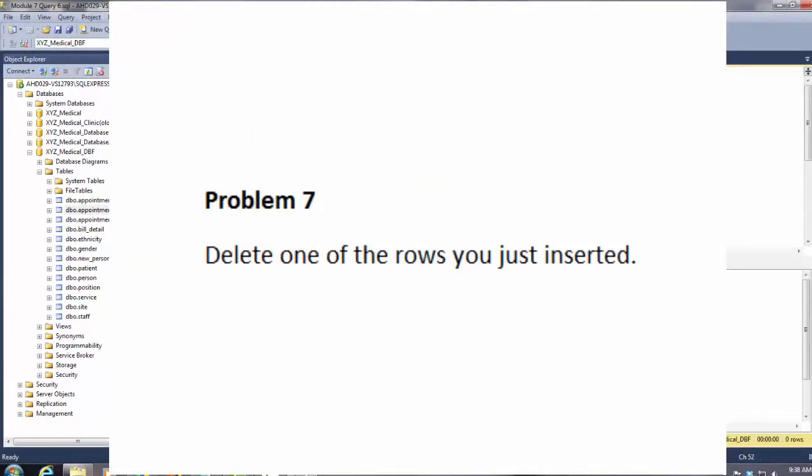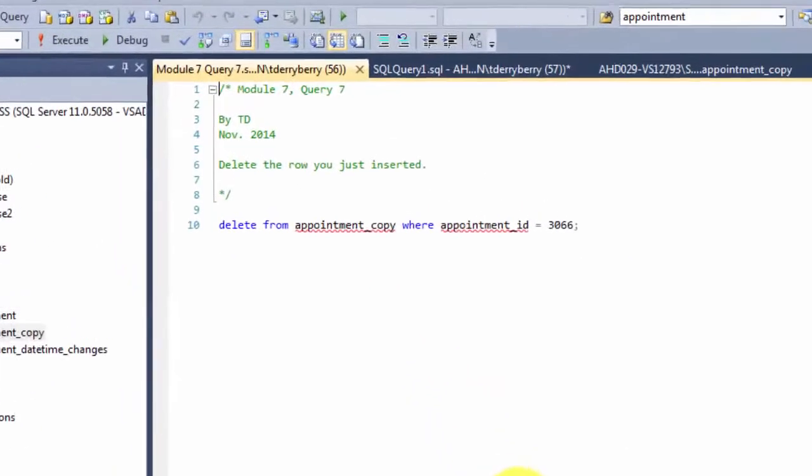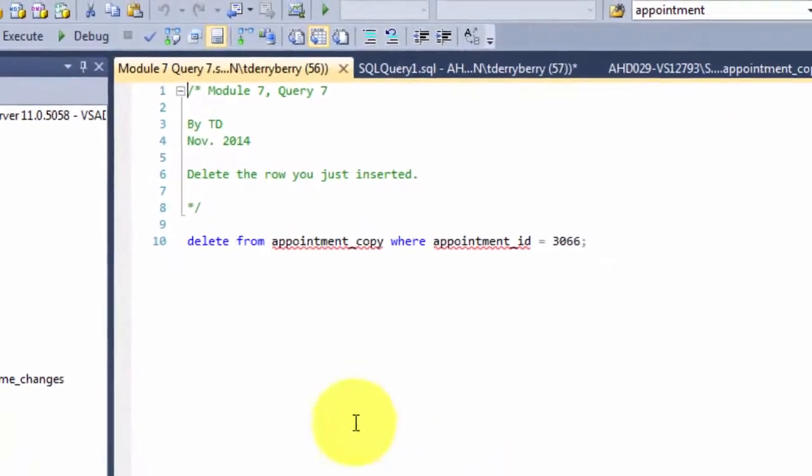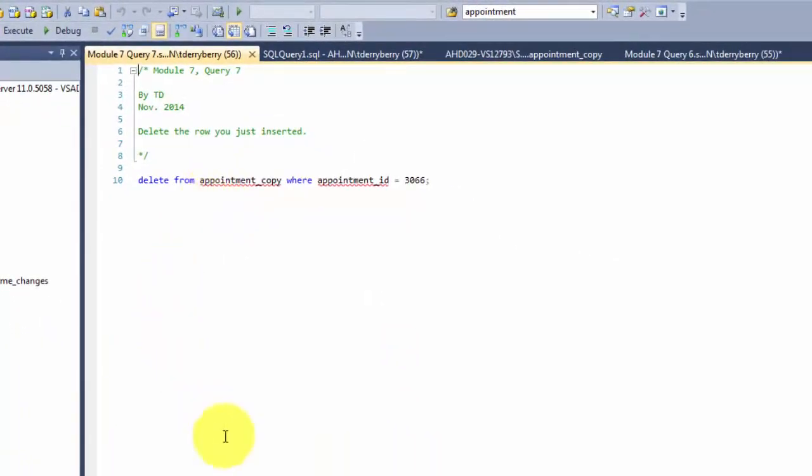Problem 7. Delete one of the rows you just inserted. To delete one of the rows we just inserted, we can simply select star from this table.